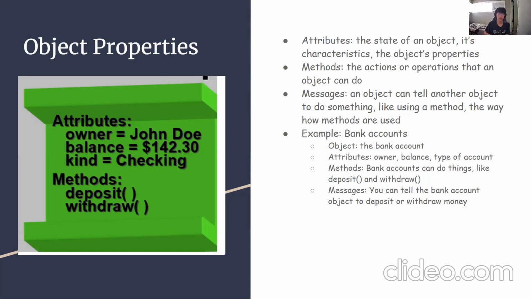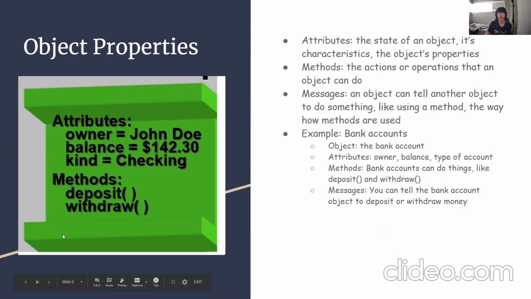What that means is it's when you tell the object to actually use its method, because the object itself only has the information of the method. It only has information to do this thing. In order to actually make it move, in order to actually make it do anything, you have to tell it to do something. Because remember, this is a robot. It's not conscious. It doesn't know by itself what to do. You have to tell it what to do.